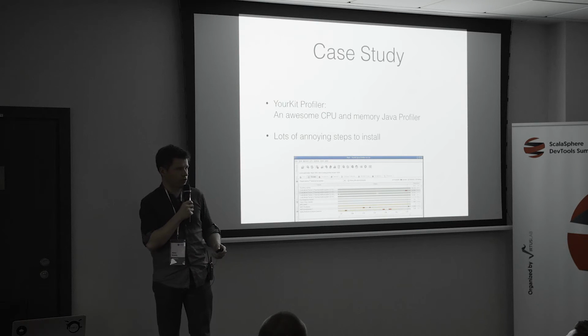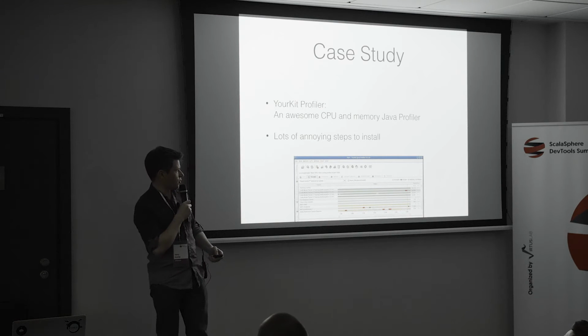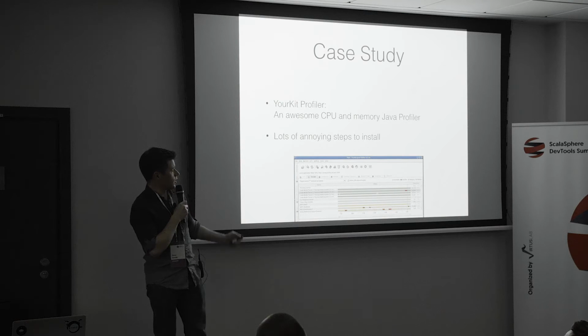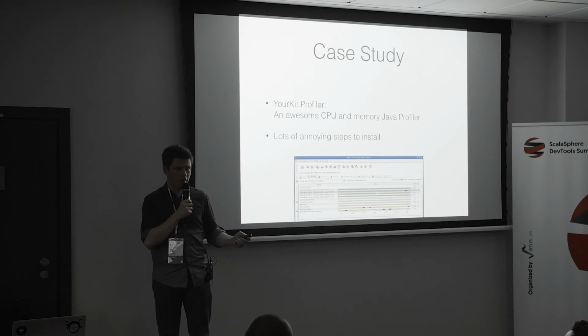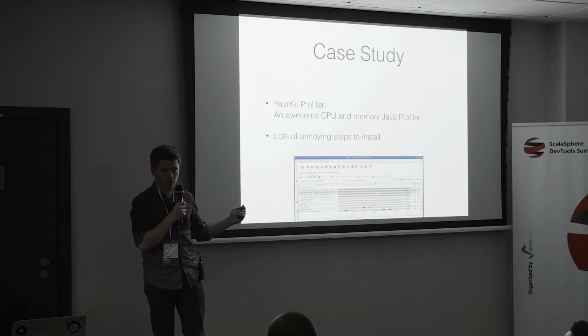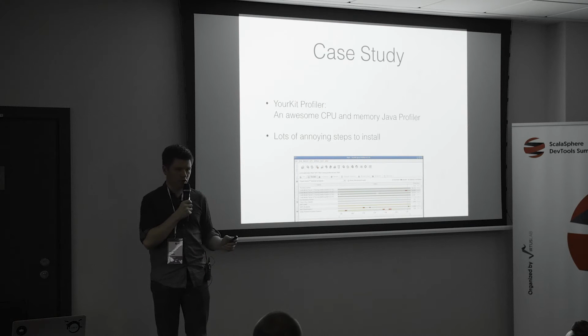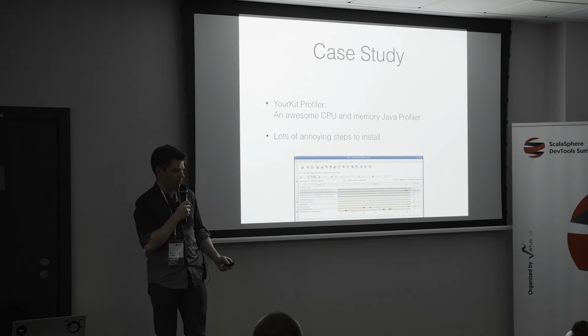Okay, so I'm actually going to try and go through some actual implementations and show you examples of how you might extend your system. So the first example here is the YourKit profiler. How many people here have used YourKit before? So nearly half. It's a really, really good profiler, and if you turn it on, it gives you huge amounts of information about what your threads are doing, where your memory is going, and sometimes it can be really, really useful. But it's actually a bit of a pain to set up.